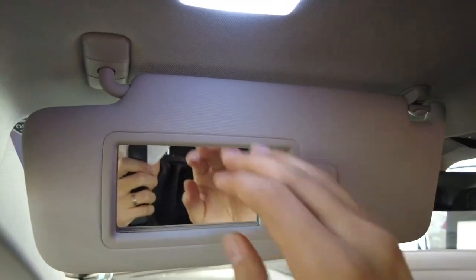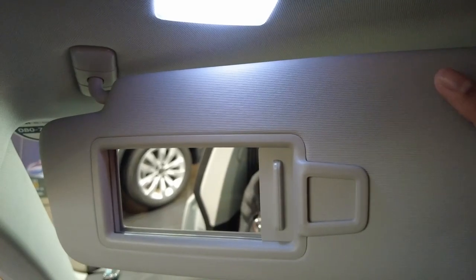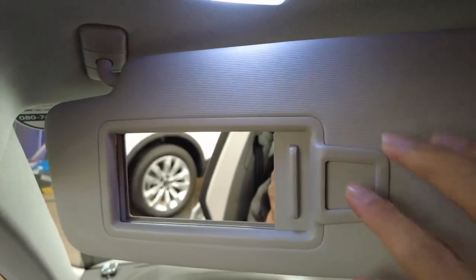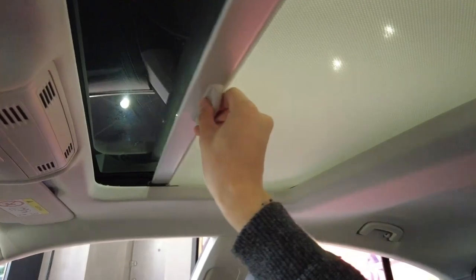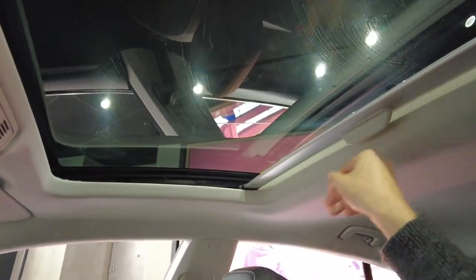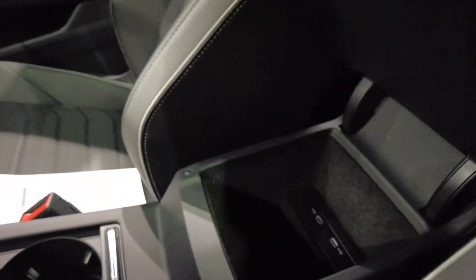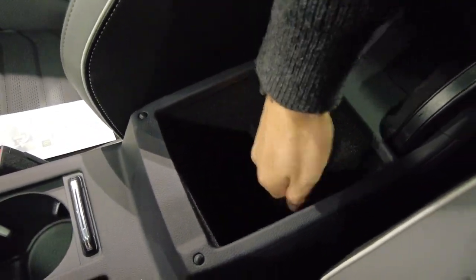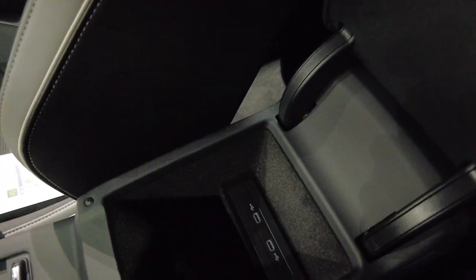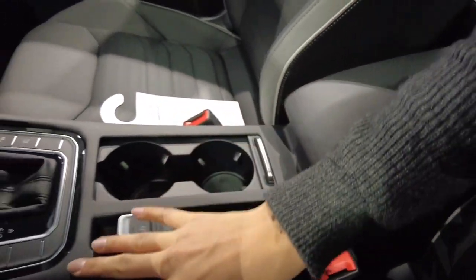This is the downside for me. It's a huge vehicle, but the sun visor is very small and narrow. That doesn't slide. But plus points for the nice LED light. Manual shade for the sunroof. The center console has two Type-C, fuzzy type of finishing, small amount of space. Nice leather with stitching as well.